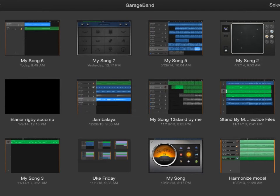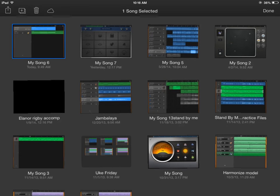One quick thing before I forget, you gotta be able to share these back to me. So you'll hit My Songs, which is up in the corner up there, and it'll pop you back to the screen. To share it with me, you'll hold your finger down on the song that you just recorded, which will be in the upper left-hand corner, and you hold it down until it has this blue highlight around it. Your other songs may jiggle a little bit, that's fine.